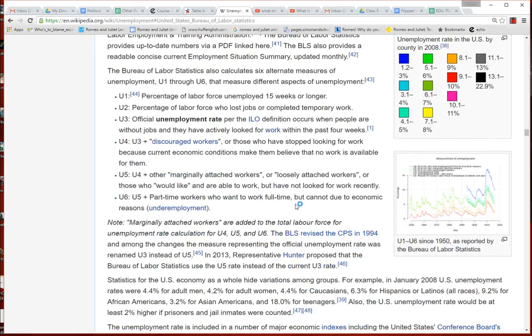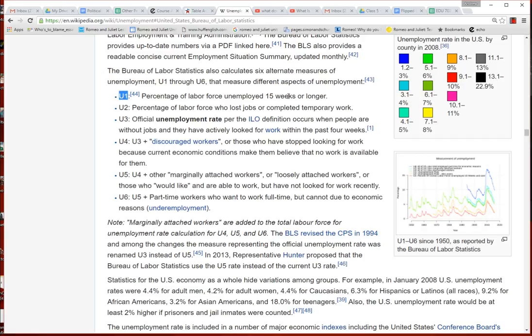So in your organizer that you'll see from the instructions from Echo, you have a bunch of circles that are sort of Venn diagram-ish that all have U1, U2, U3, all the way through U6. Each of those are the data points that the U.S. collects on unemployment, and I wanted to talk a little bit about what each one of those does to get a sense of how we're measuring unemployment, and also which of those numbers is our official point that we're trying to keep around 5%. So let's start with U1.